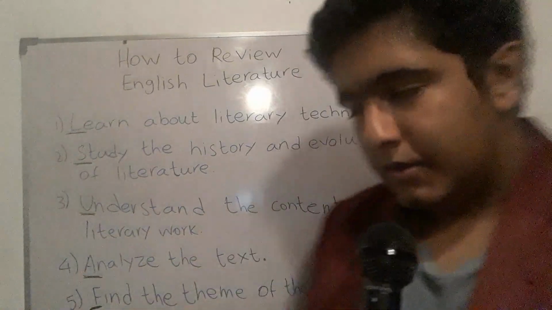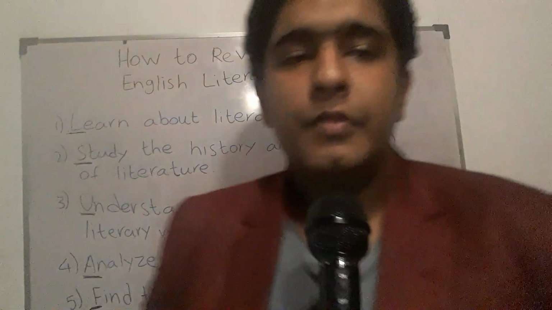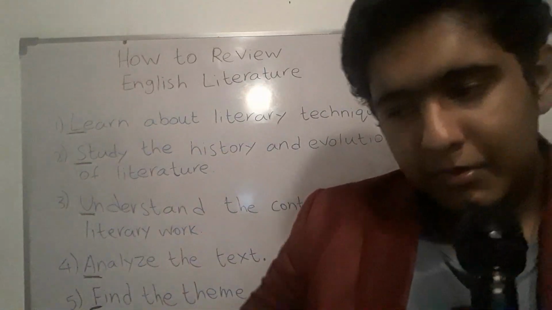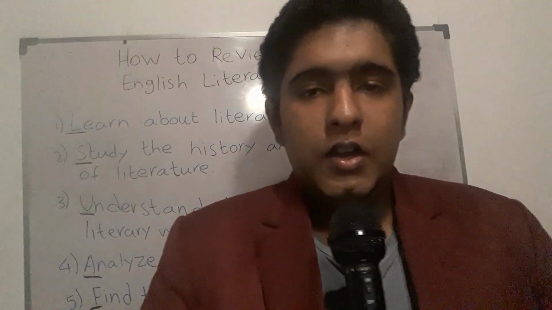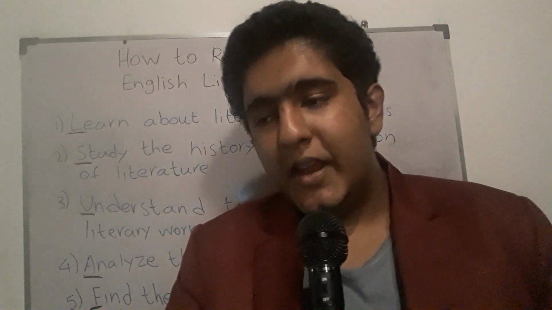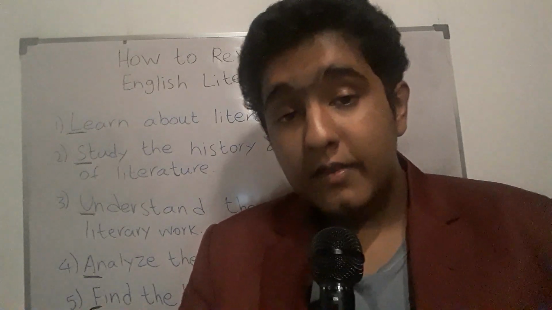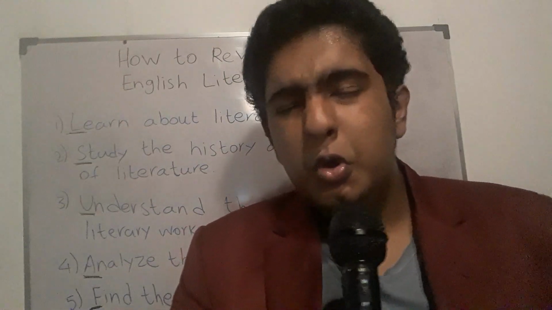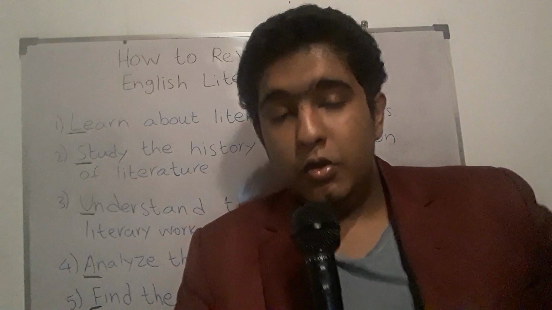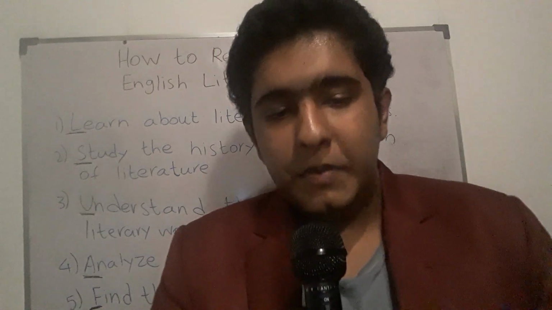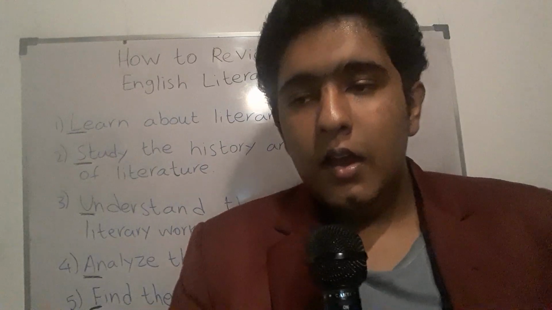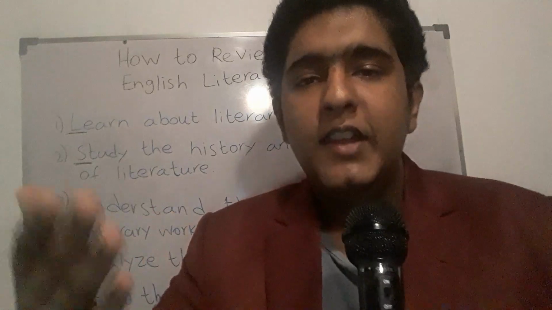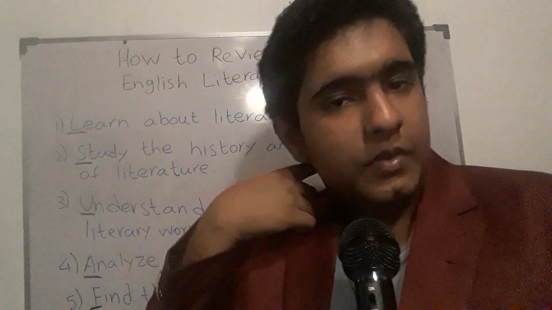Fifth and last step, find the theme of the text. You guys might be thinking, what the hell is a theme? I'll tell you. The theme is basically the message the author or the poet or the screenwriter or the playwright tries to bring to us through his or her work. It can range to many subjects. It can be universal or limited to a certain people or a certain place. Themes have such a variety in literature that you cannot define them, you cannot categorize them.